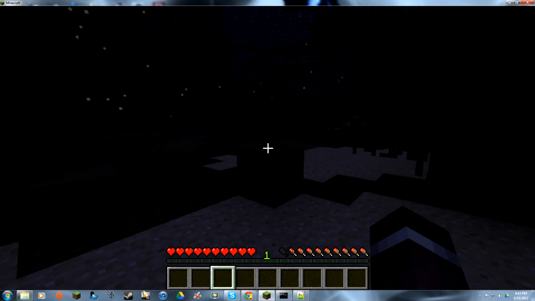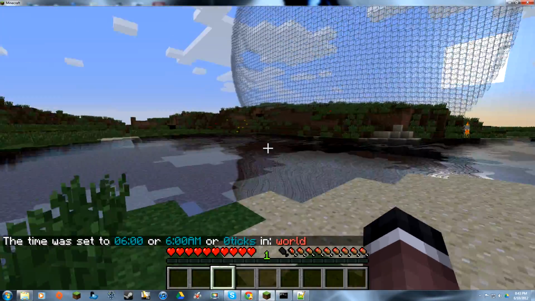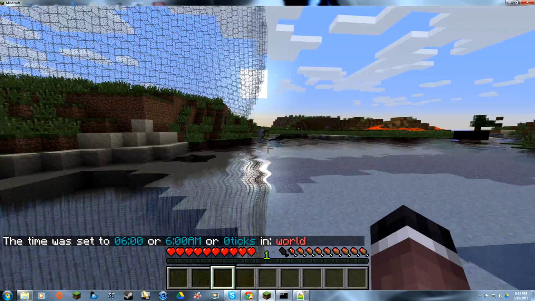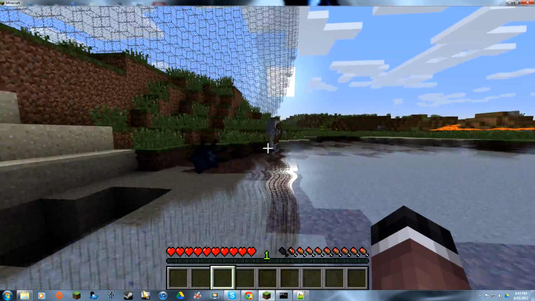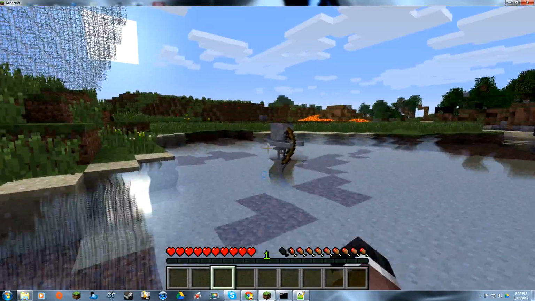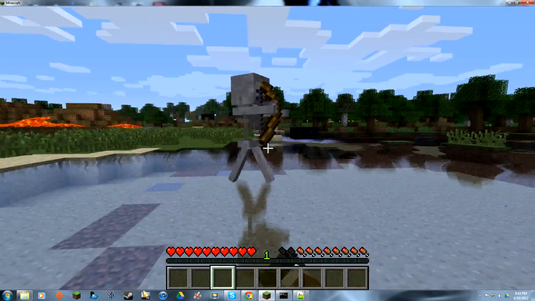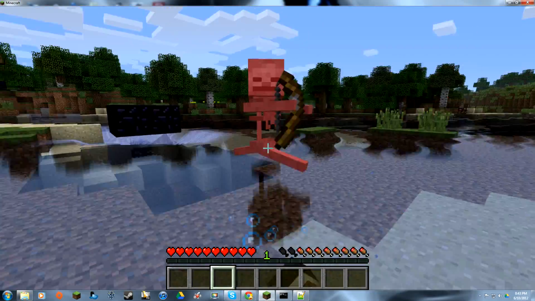So I'll just beat something. Let's find an animal. I don't have the light mod on anymore. /time day. And then I'll go get this skeleton over here, because it was hurt a little bit. And then we'll see if it rewards me. It is in the water, which makes it somewhat difficult. It starts burning when it comes out of the water. That's kind of funny.